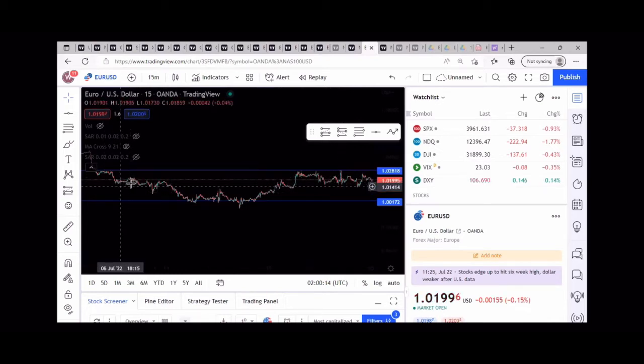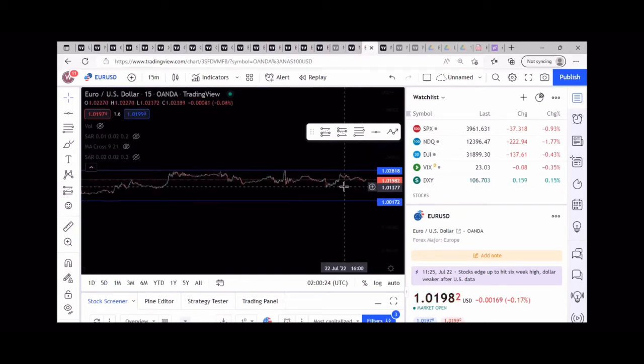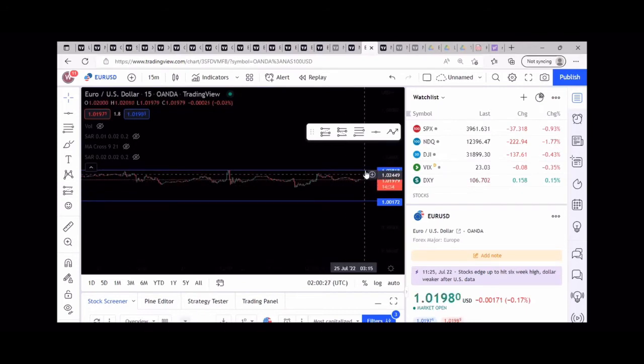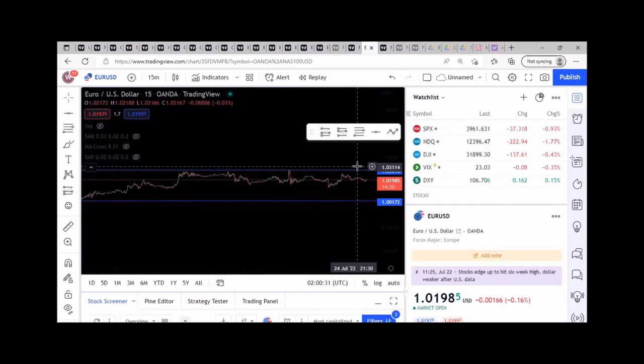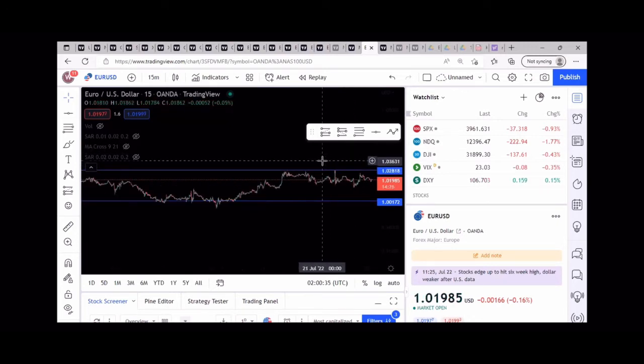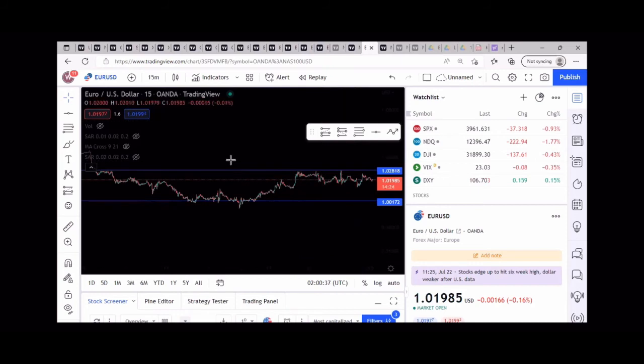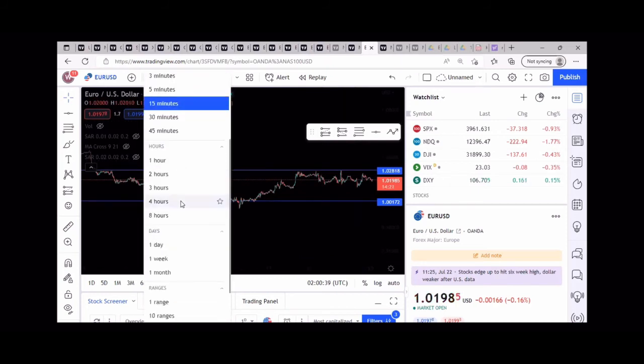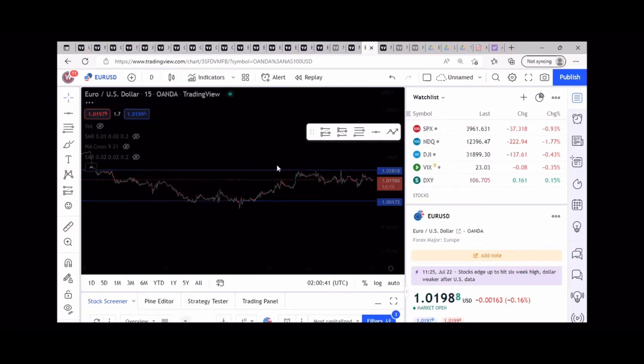Look at how long price stayed in the middle of the zone here, how it stayed here, and how it rejected when it touched here. It's not a coincidence. So what I'd like to see is a retrace, come back up, touch the zone, then enter a sell. That'd be cool.